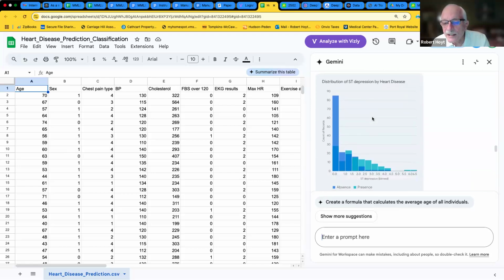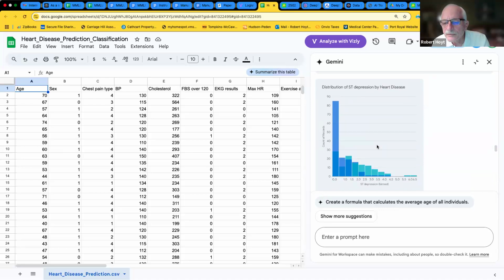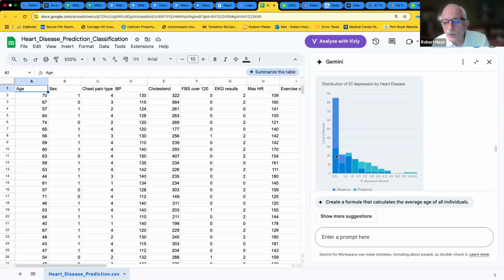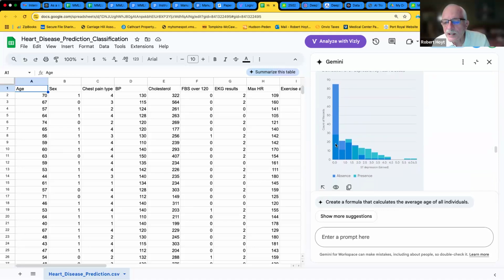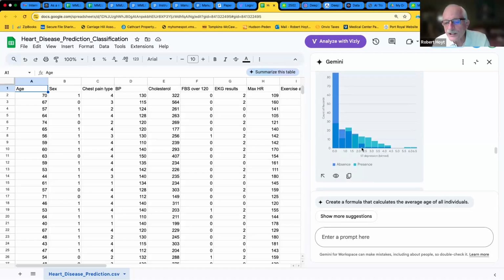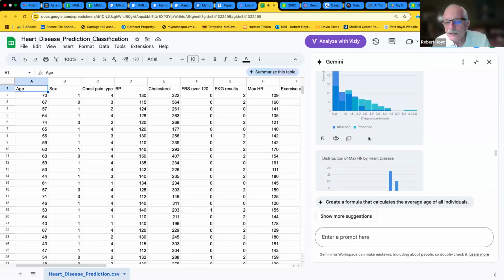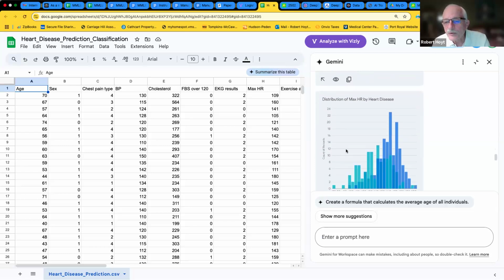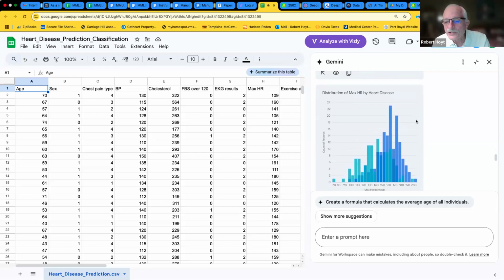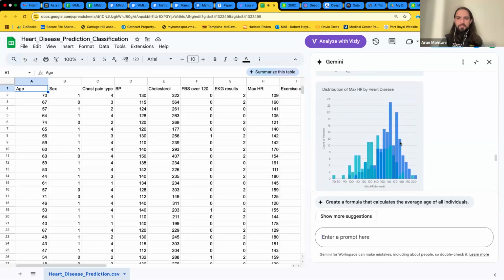Okay. ST depression, obviously. So zero, in other words, the people without heart disease had zero. Makes sense. And most of the people that had substantial heart disease had a lot of ST depression. But there's always a false positive and false negative, particularly in heart disease, right, Aaron? I mean, again, it's gotten much better with newer tests, but believe me, it was an educated guess before when somebody showed up with an MI in the emergency room with maybe a fairly normal EKG. Yeah, there's just too many false positives and false negatives.